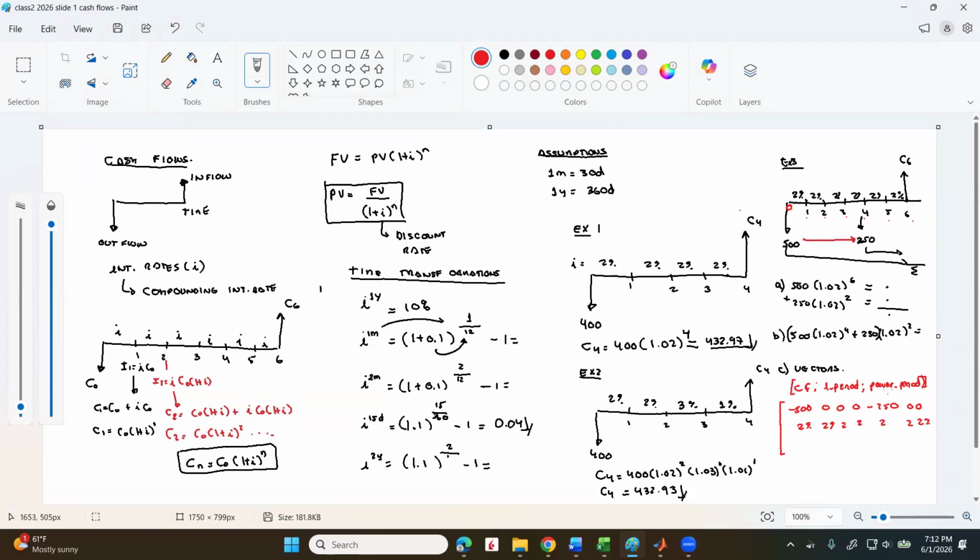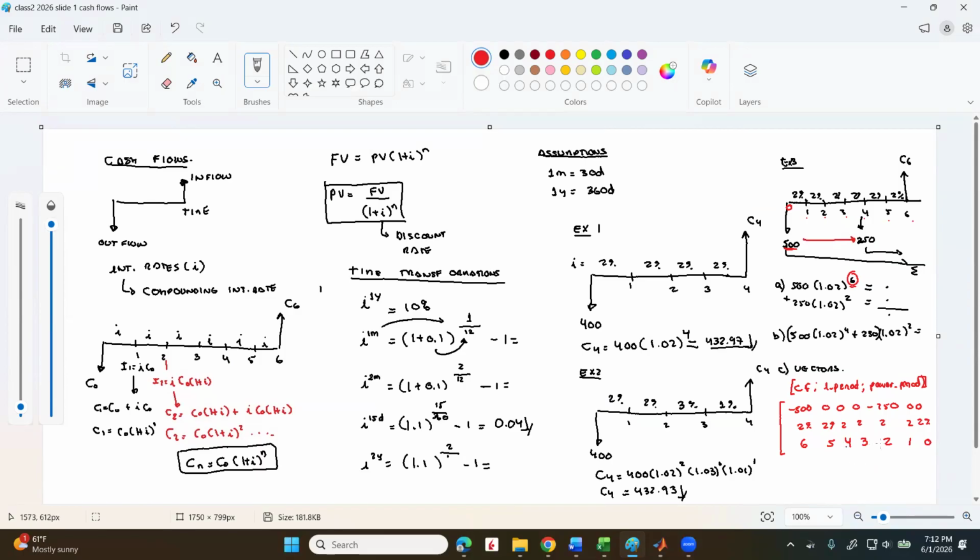And then my power per period. Okay, guys, tell me one thing. For the first element, the power is what? It's 0, so does it become 1? No, the power, this one here. If I want to move the 500 to the future, it is to the power 6. Now the second one, if I want to move it to the future, how many periods do I need? 5, correct? 5, 4, 3, 2, 1, and 0.